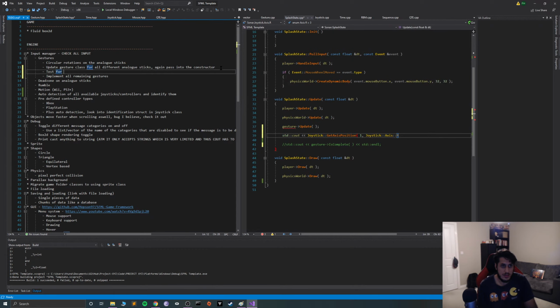Test for PlayStation controller. PS3, PS4. I could do PS5 technically as well. I could check that out, see if it connects. I know there were issues initially, unless you were going for something like Steam, which I'm not fussed about. Fancy features. That's a nice way of putting it.